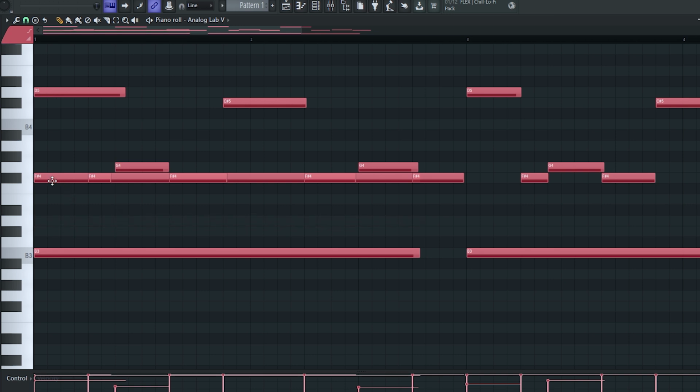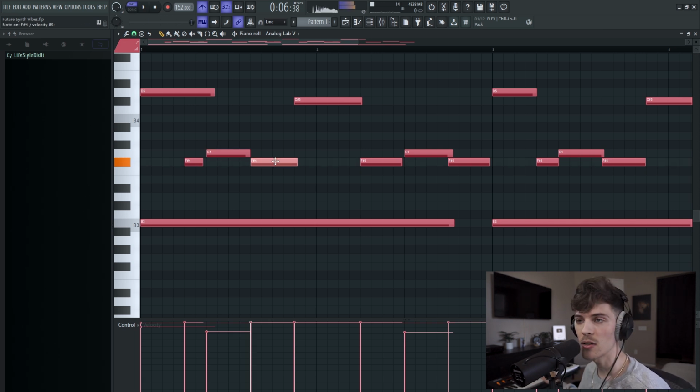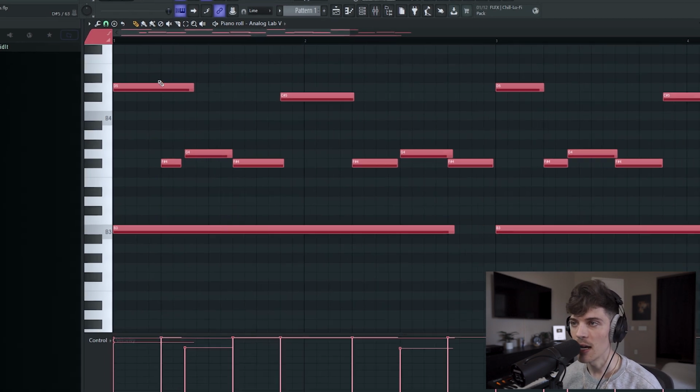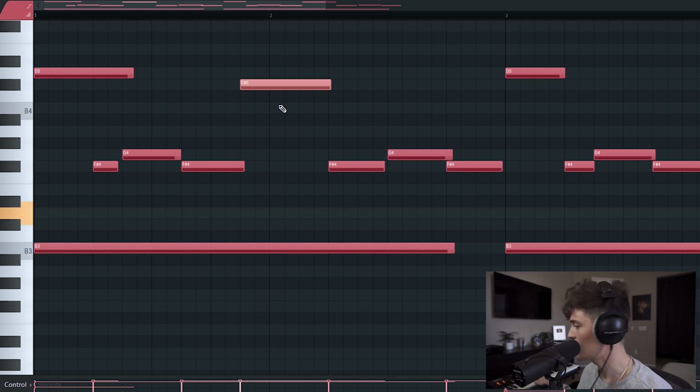And then I took the fifth and I'm playing it kind of like an arpeggiated type thing and bringing the F sharp over here. And then we have the F sharp moving to a G and back to an F sharp. So that's just going up and down by one semitone. And that's always going to give us that tension. And then again, over here, we're moving from D to C sharp, which is down one semitone as well.